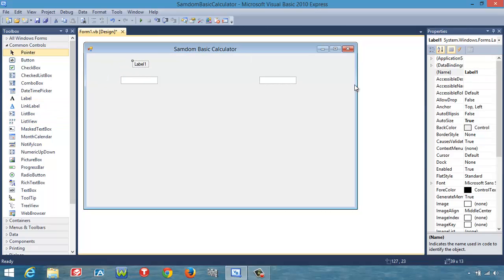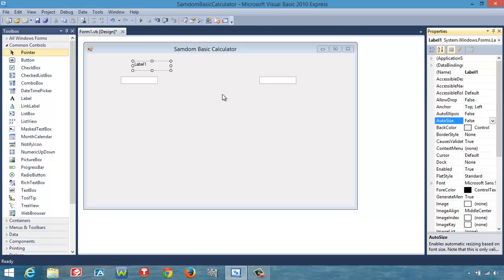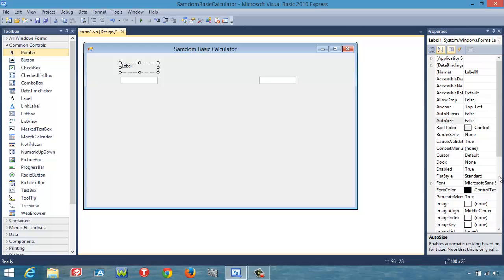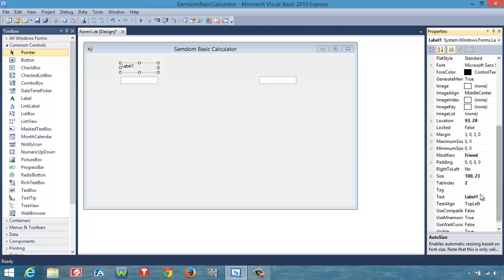Add a label here. The label, I want the auto size to be false, so I can change the size, and I want the text instead of label 1. I want to write first number.